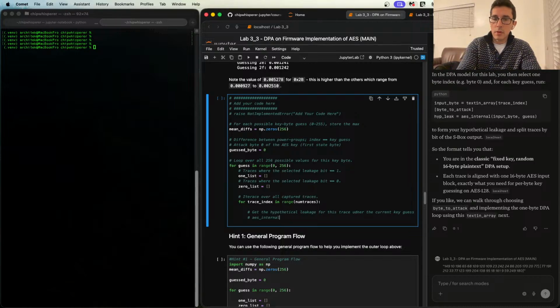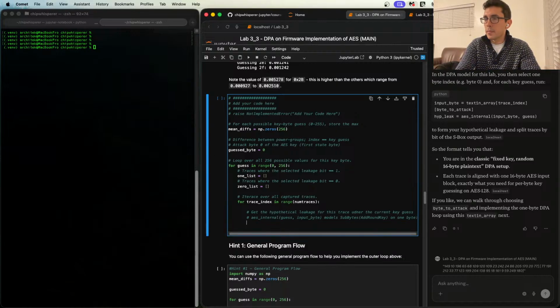The AES internal method receives the guess in the input byte, models SubBytes on 1 byte, and it applies the SBox to plaintext XORed by the key guess.